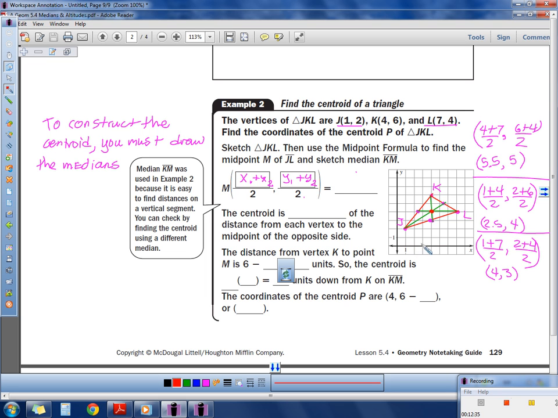What's the coordinate for that point? It's over 1, 2, 3, 4, up 1, 2, 3, 4. The centroid is at what? So centroid, point P is at 4, 4. It would help to come back and do your little segment marks to make it perfect. So singles, doubles, triples. Now we're perfect on this.